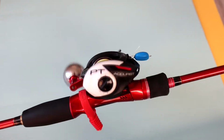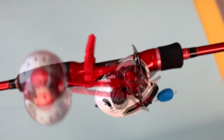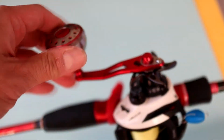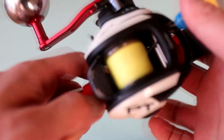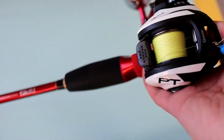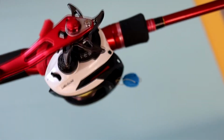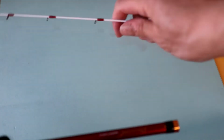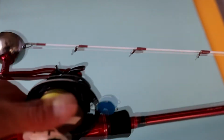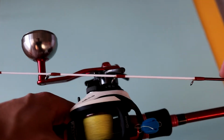So it's a nice color, and yeah, the red matches up with the handle. And you were wondering how the white one matches up? You'll see in a bit. The tip of this rod is actually a combination of white and red color, and that's one of the reasons I matched it up. And all these rods and reels, I get a lot of comments from fellow fishermen when I go out, wondering where I purchased it, and I think people are not aware.